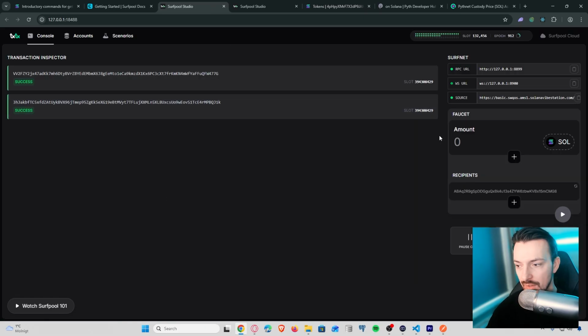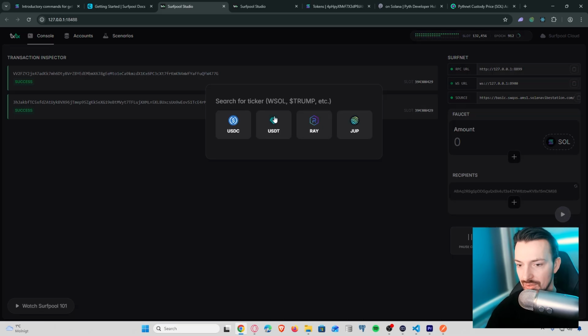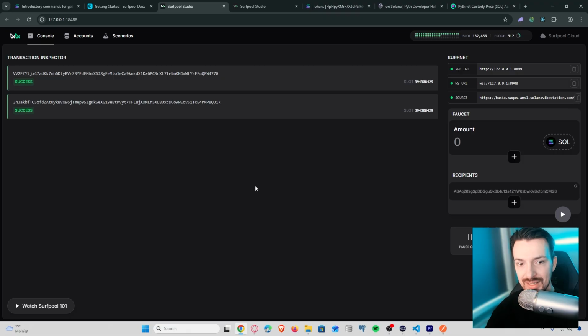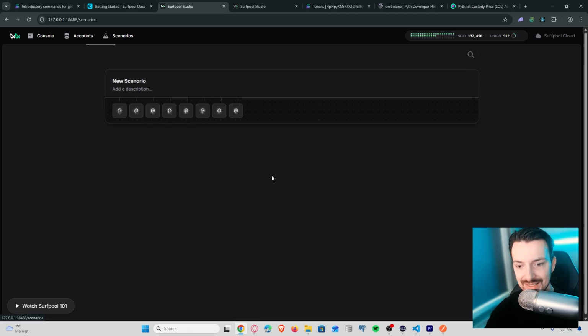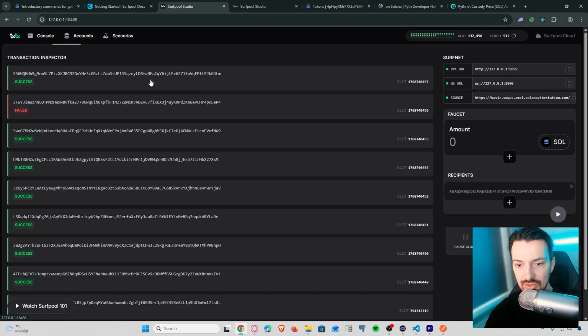First of all, we created a wallet where we can airdrop tokens, not only Solana, but a range of different tokens that we can use within our trading bot. Then we set up these scenarios to manipulate the price and feed that price into our trading bot. And eventually we can use accounts that live on Mainnet, like for example the Jupiter V6 swap accounts, to perform these swaps, build these transactions and land them locally instead of on Mainnet.